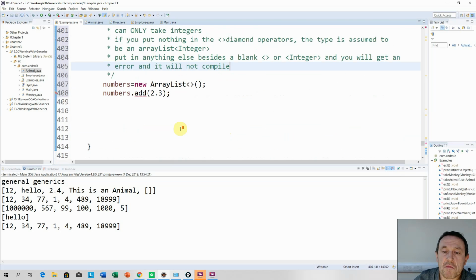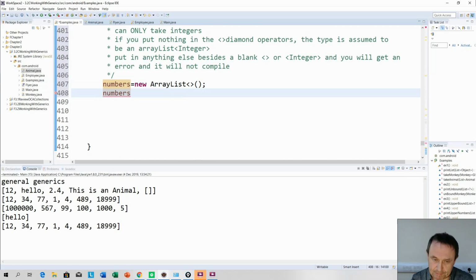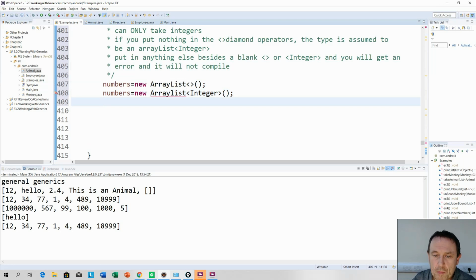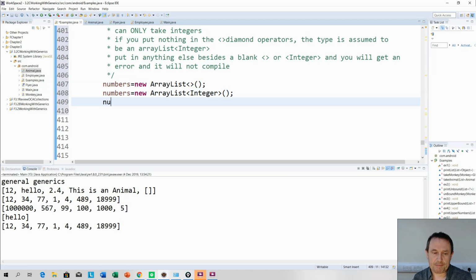Okay, so that compiles fine. However, this doesn't compile. This also compiles fine. So the new array list integer, capital L, that'll compile fine. Put in anything else, numbers is equal to new array list number, will not compile.